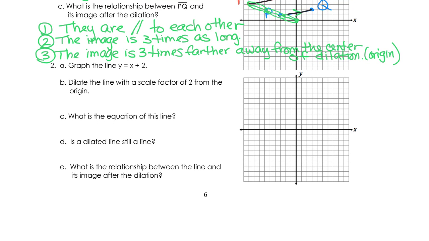In number 2a, it says graph the line y equals x plus 2. So we have graphing calculators, and anytime the equation's in y equals, we could type it in and go to the table, get some points and copy it down, and then we could graph our line that way. All right. So that's if you forget or don't know how to graph a line. If you know how to graph a line by hand, you don't need the calculator.